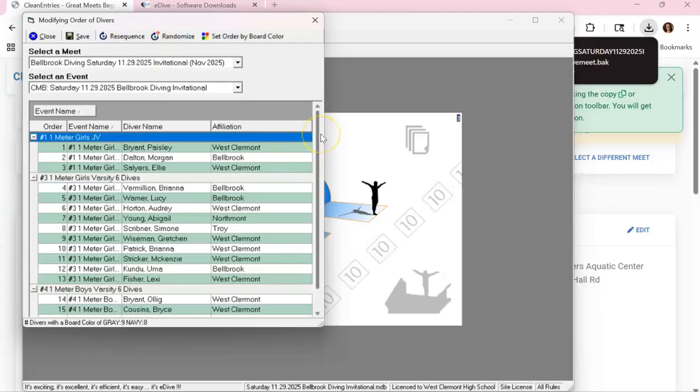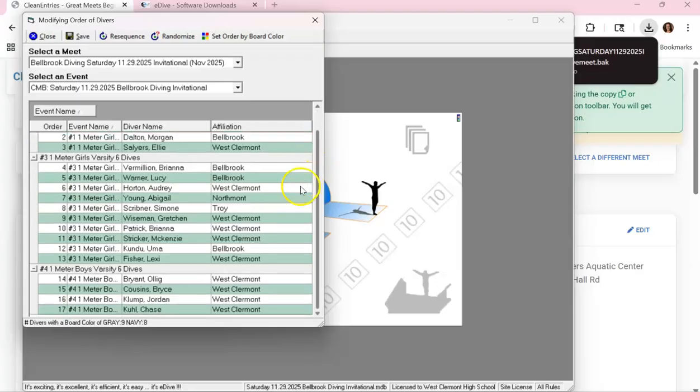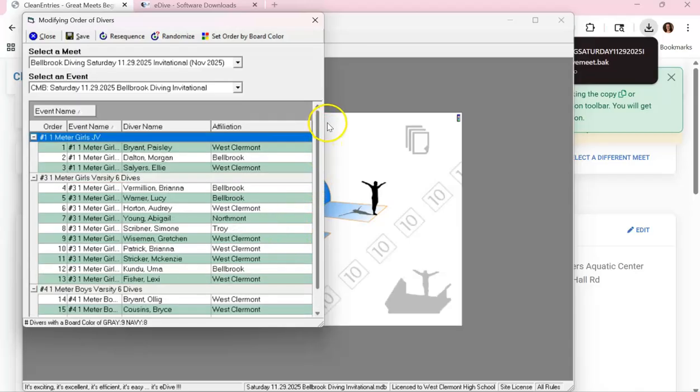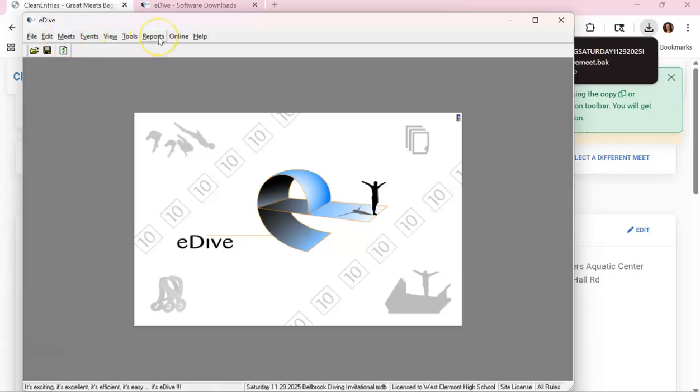What I've done is I made it so that all the JV girls dive first, and then, well, there were no JV boys, so that didn't happen. But then it would be all the JV boys, then all the varsity 6 dive girls, and then all the varsity 6 dive boys. And then I click Save, and I am good to go.